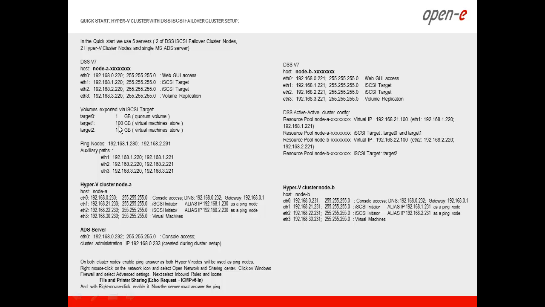And then for the virtual machines I just prepared two volumes, 100 and 101 giga. I will not put exactly the same size, so it will be easy for me to recognize which one is which. That's the best practice, to put a slightly different size for the volumes.